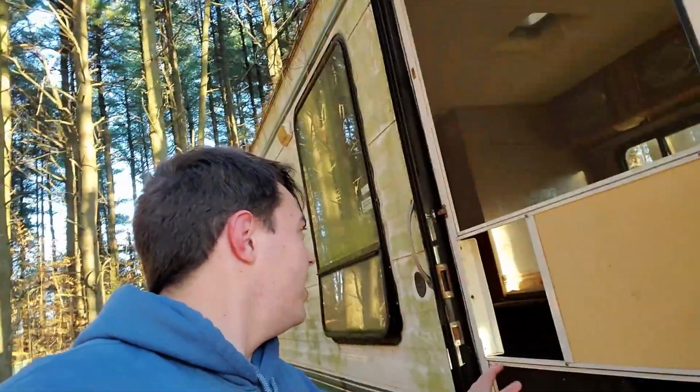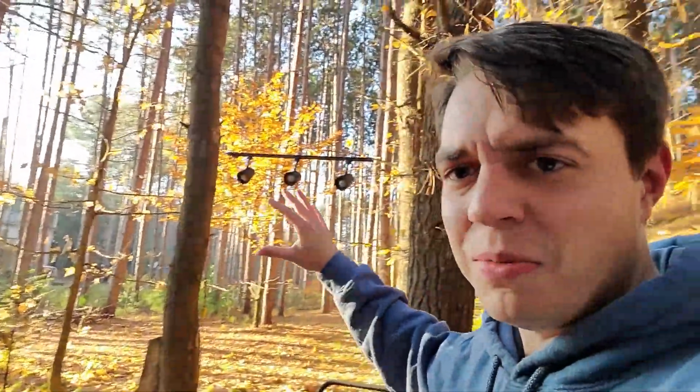We are definitely not planning on keeping it, because it's pretty well fallen apart. It just wasn't really taken care of. But instead of just throwing it out, I have plans for this. Also, pretty sure the old owners were hunters. There's some weird lighting and stuff here. Everything's super sketchy, wired up sketchy. There's also some pulley system over here that I think they would hang animals by. I don't know why else it would be here.